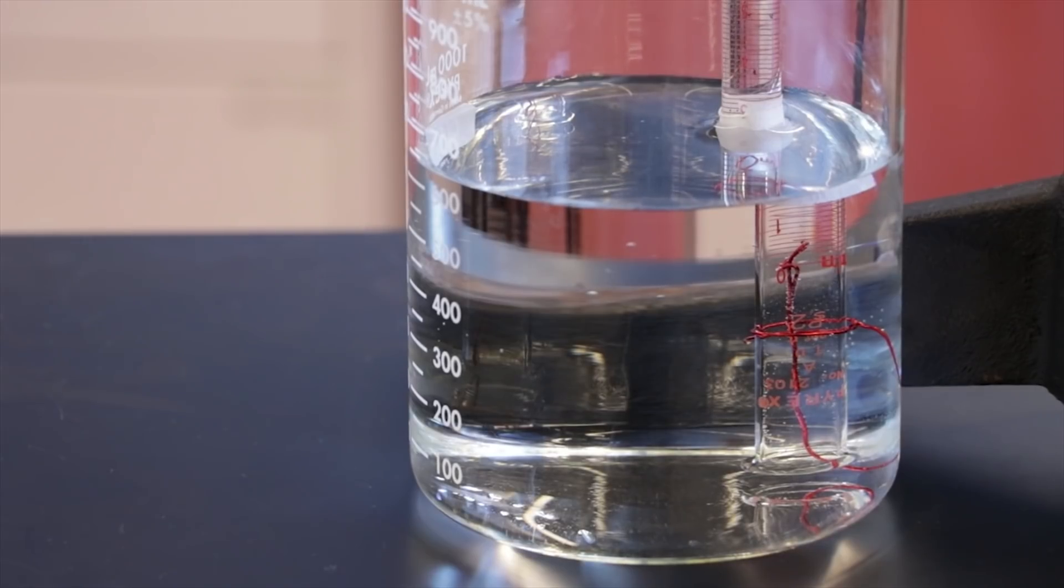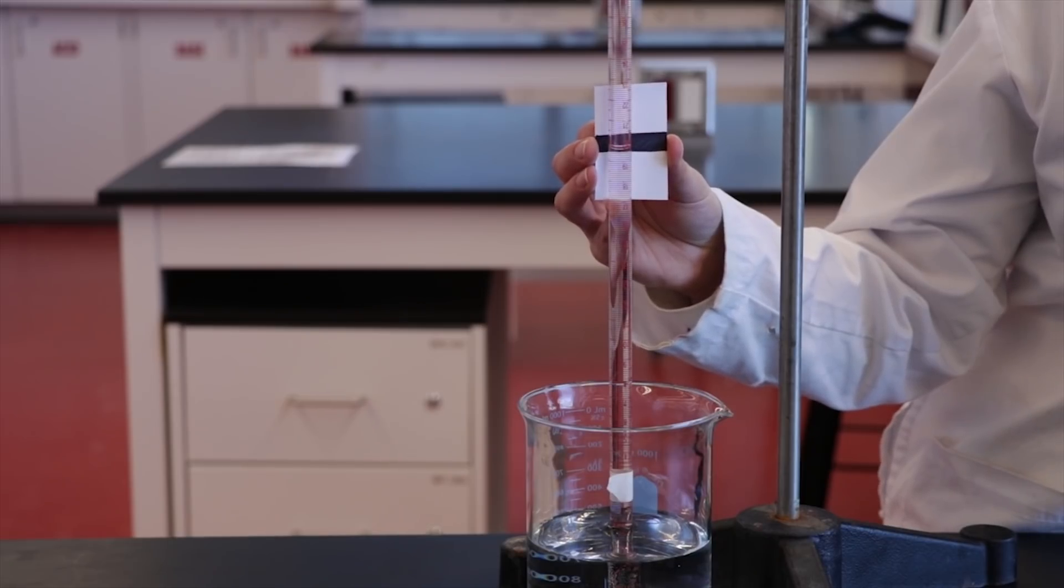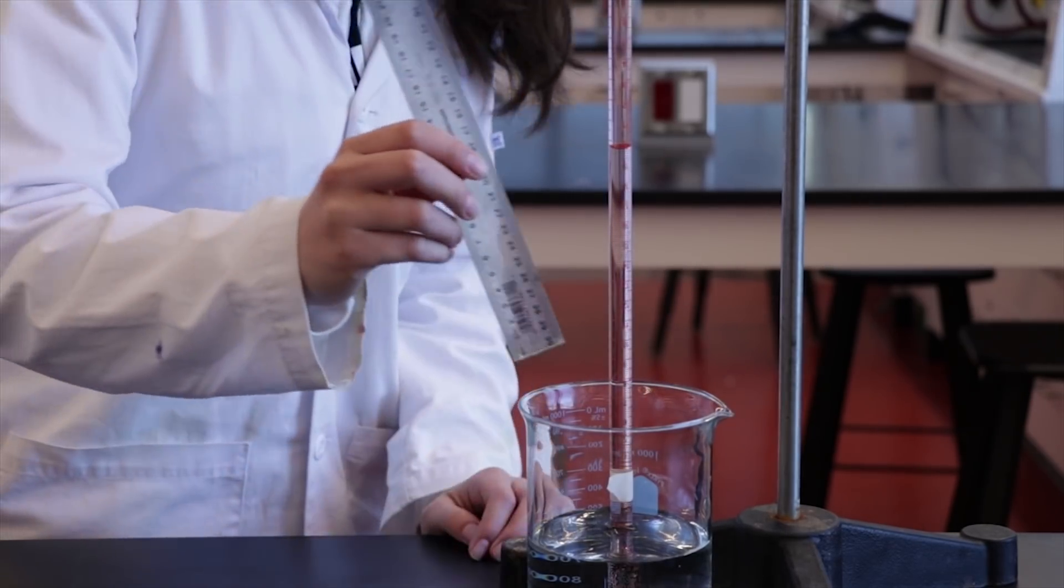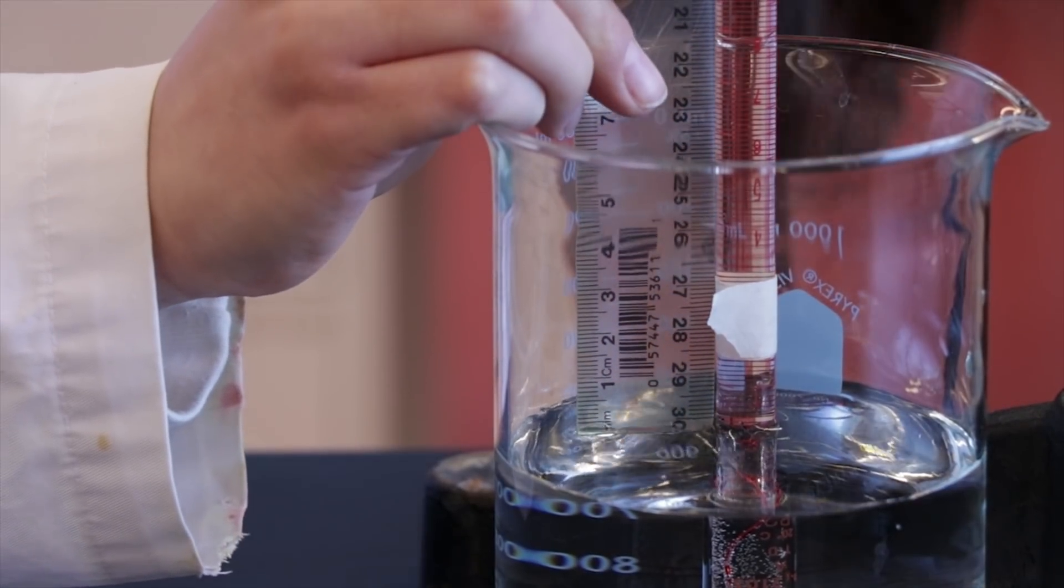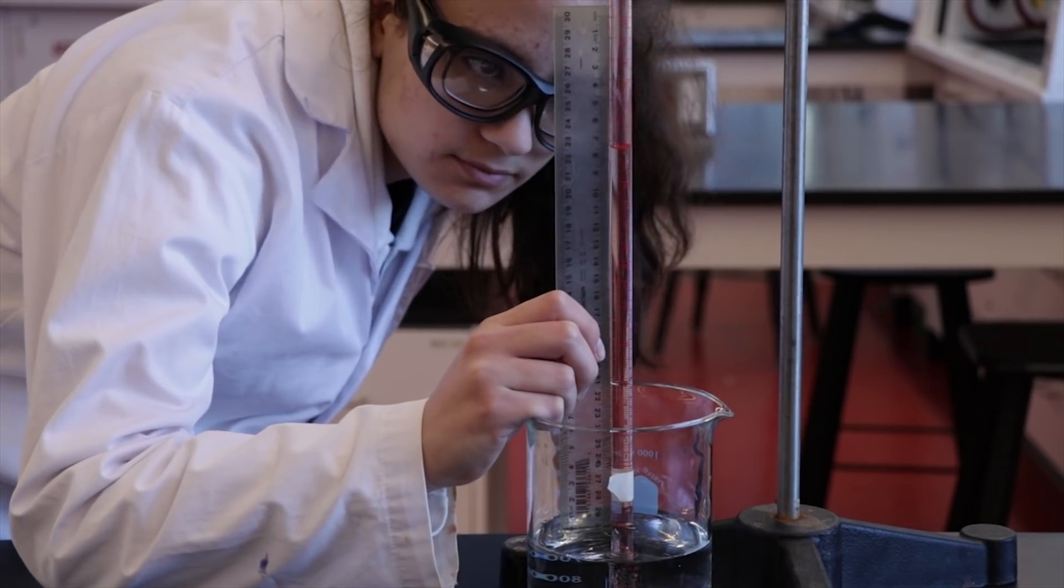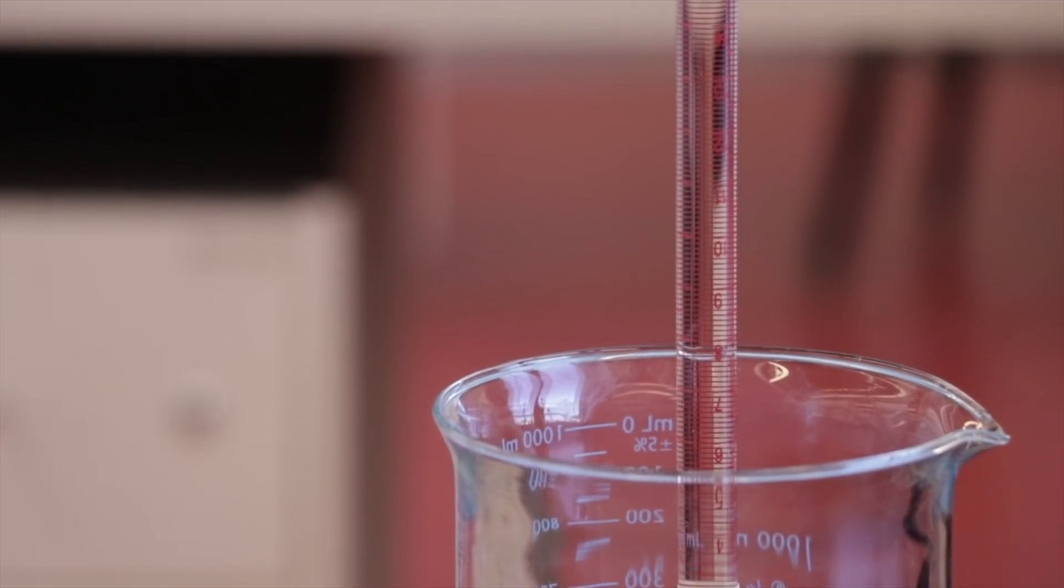At the end of the reaction, all of the magnesium should be used up and the bubbling will cease. If possible, adjust the amount of water in the beaker to match the volume left in the burette. Otherwise, use a ruler to measure the distance from the surface of the water in the beaker to the level in the burette in millimeters. Record the final burette volume and repeat the experiment three more times.